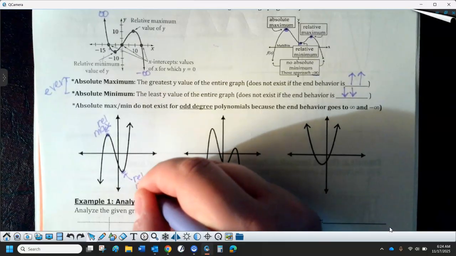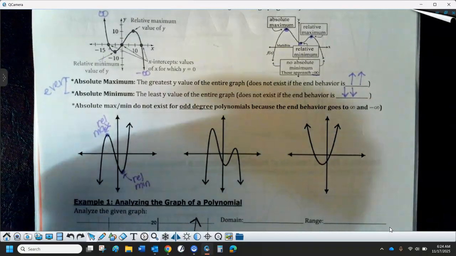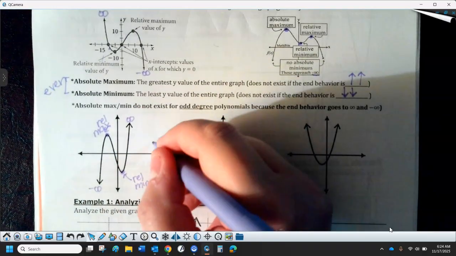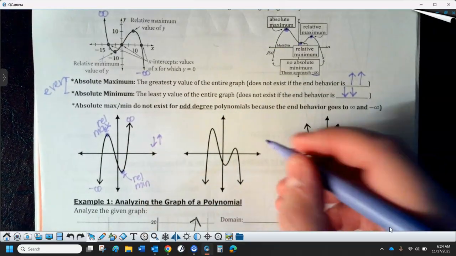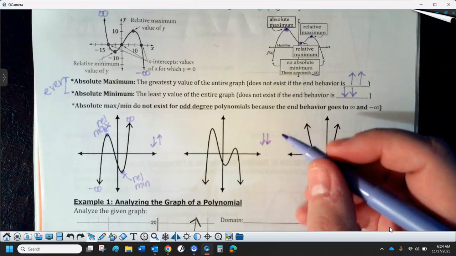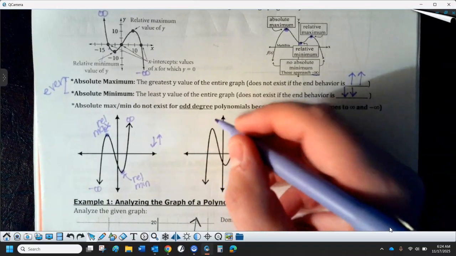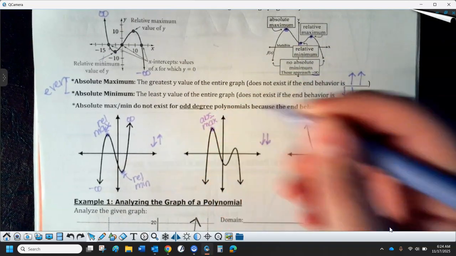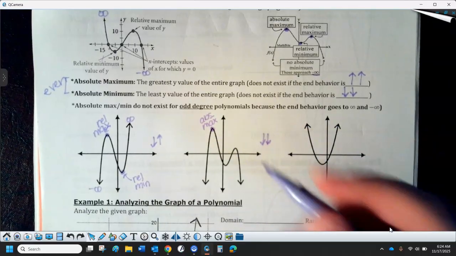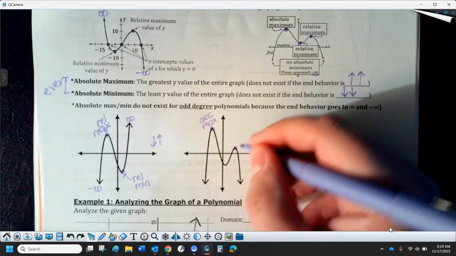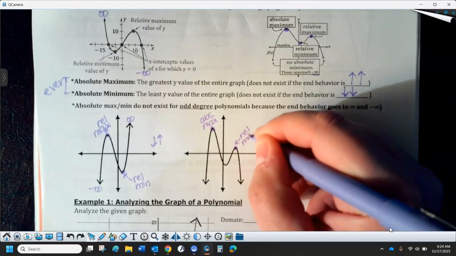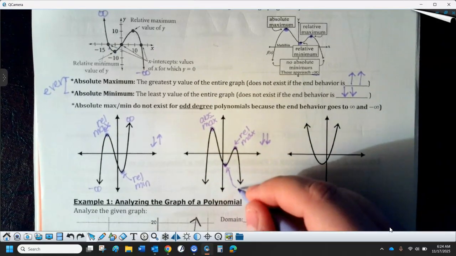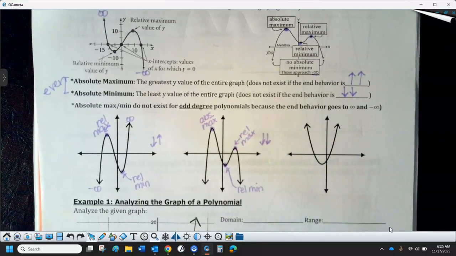This guy right here would be your relative minimum, but we don't have an absolute max or min because right here this end goes to negative infinity, this end goes to positive infinity, so your end behavior looks like that. End behavior here. Now, both ends go down to negative infinity, as you can see. So I do have, like this picture up above here, this would be absolutely the maximum point on the graph. So I'd grab the y value there. Also in this region, though, this guy a little bit lower, this would be called a relative maximum. And this dips right here, kind of like the bottom of a parabola. This would be a relative minimum.